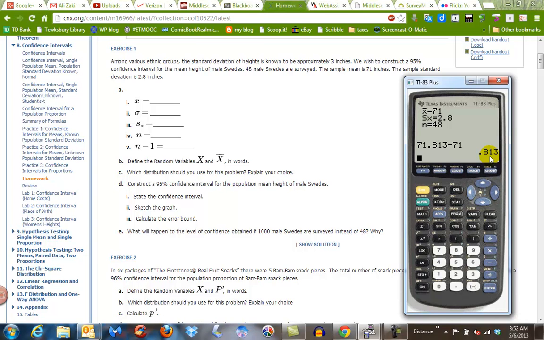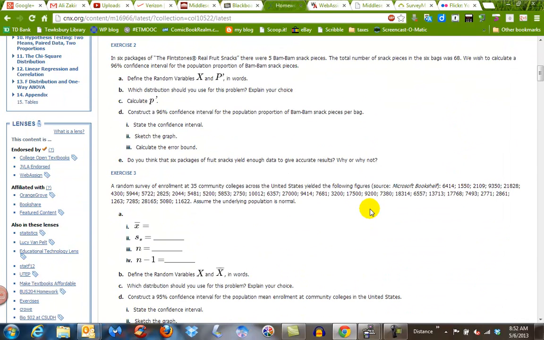So that is how we would calculate our error bound in this case. It's much easier than calculating the little pieces, which they might ask you to do. It's your z-score times your standard deviation divided by the square root of n, and we can fill these in as we go through. So that is how we do confidence intervals for means.